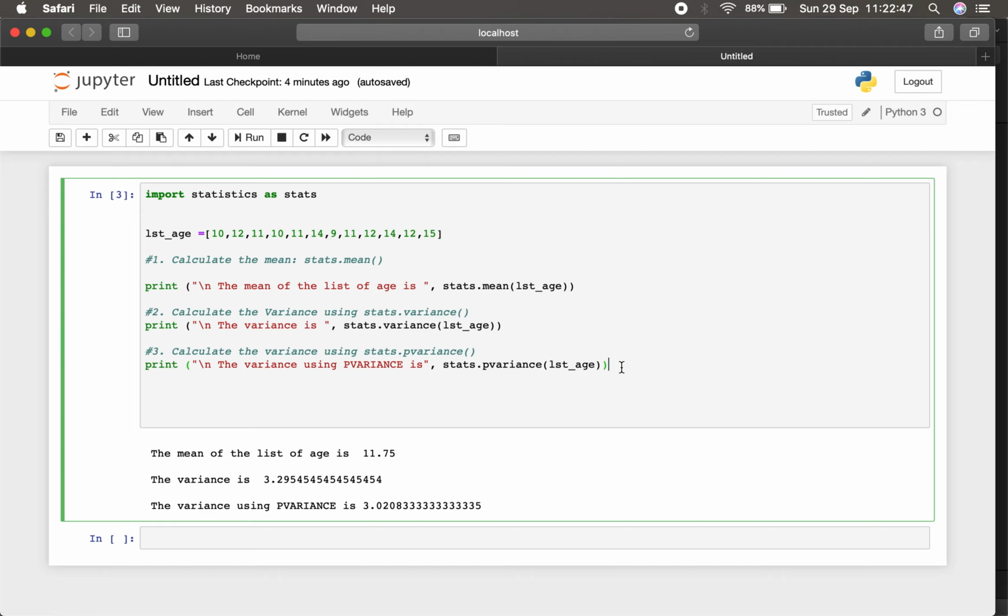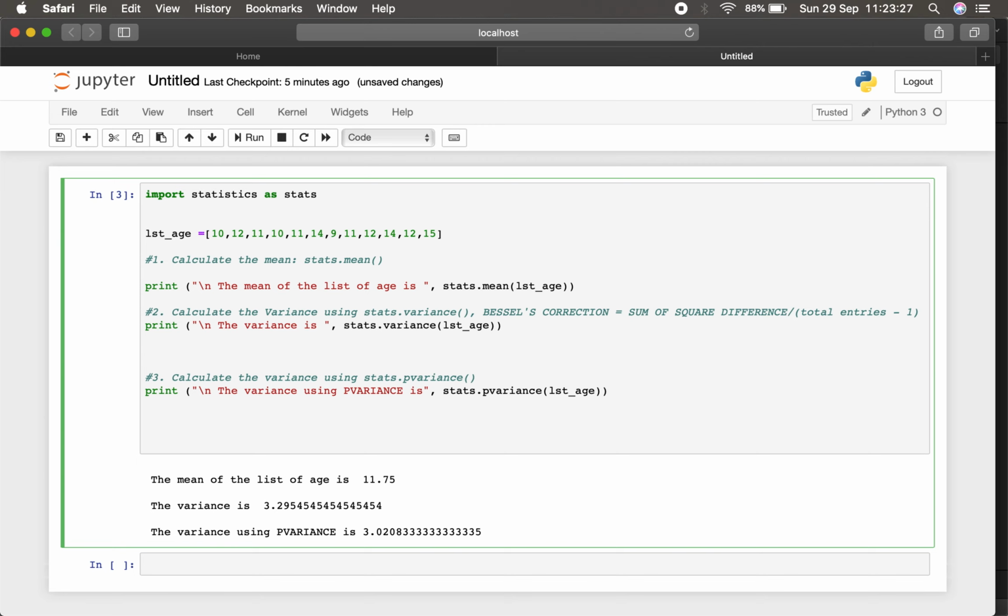When you're using a sample and not the entire population, in statistics there comes a calculation called Bessel's correction. Bessel's correction simply says that the variance would be calculated as the sum of the squared differences divided by the total entries minus 1, n minus 1.